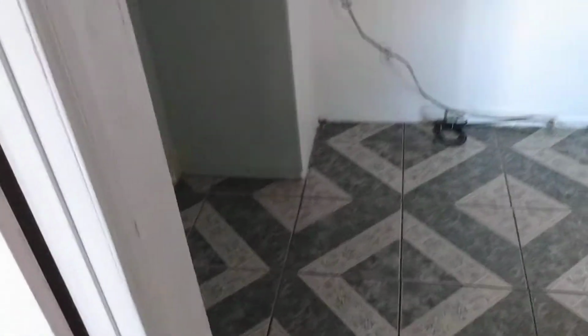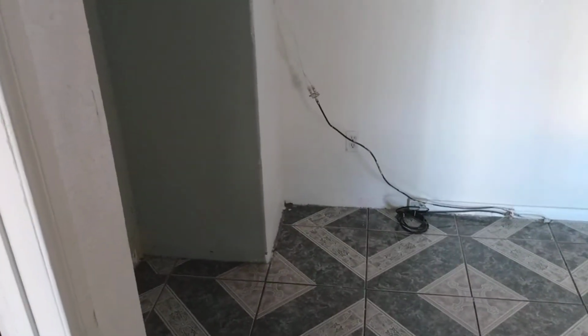Got a funky little, sort of acting like a closet here. I think it was sort of a built-in something at one point, unless they changed the layout of the house, which I'm not 100% sure, but I don't know how they would have done it. Maybe it was a one bedroom and they added on the second bedroom and expanded the kitchen back, but it's been a two bedroom for quite a long time, so I think it's always been a two bedroom. It's just so old that the design's a little funky.